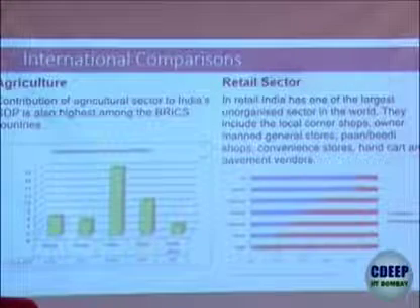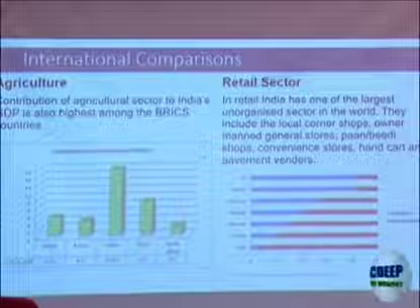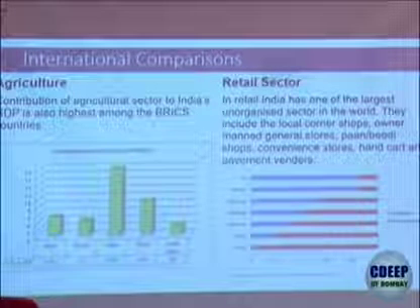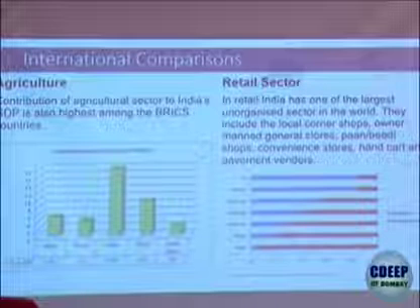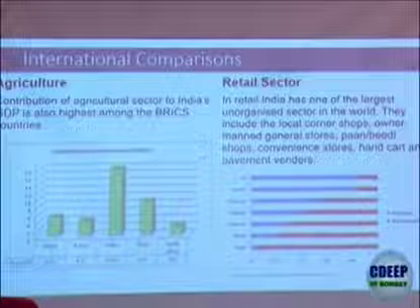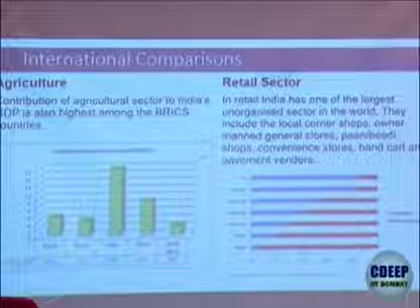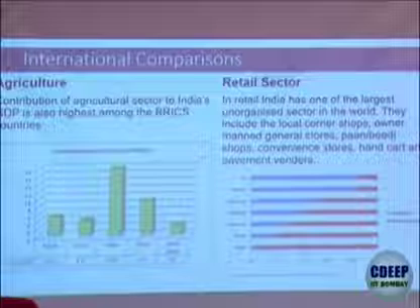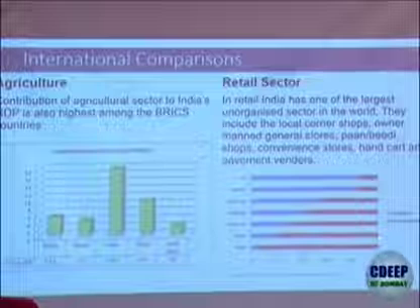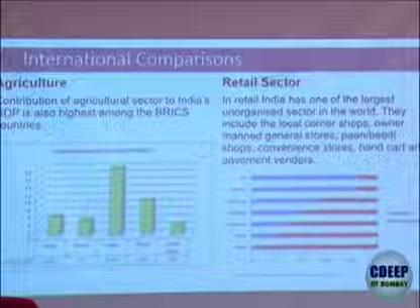So historically, agriculture has been a large contributor to the GDP of India, but it has been reducing over the years. But still, if we compare it to other countries, the contribution in India's GDP comes around to be 17.83%, and it is one of the sectors where there is a lot of unorganized employment basically. So if we compare it across other countries, then we can see that India is still not faring that well. Other comparable countries like Russia, South Africa, are trying to reduce their contribution of agriculture in their GDP. Maybe the absolute value will be increasing, but the percentage in the whole GDP has been reducing over the years.